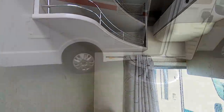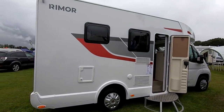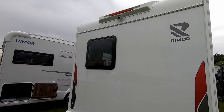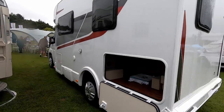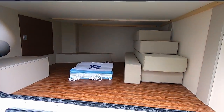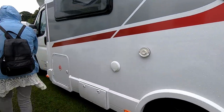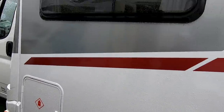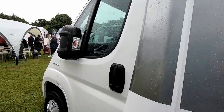There's some storage up here as well — a lot of storage. From the outside I reckon that's about six and a half metres. There's a camera on the back, and look at this — a huge garage under the big bed. You could easily lay cycles in there. There's LPG gas locker around here and more outside storage. It seems to have an awful lot of space for a short van.